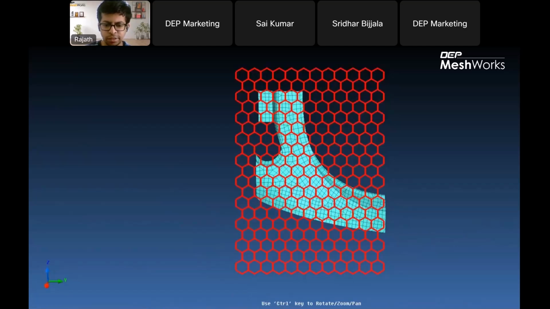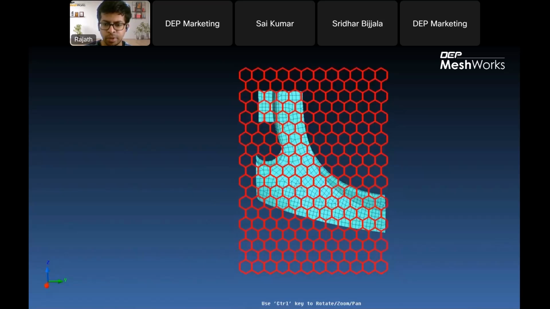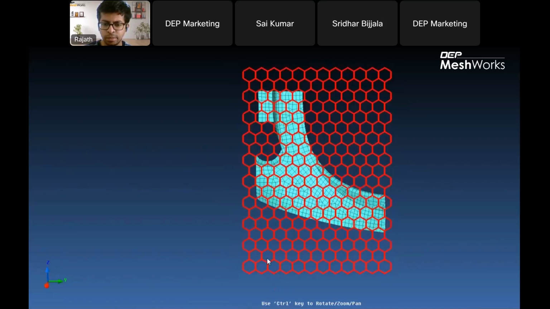We can adjust it however we want using this position option. If I click on plus, it will move to the right, and it will move to the left. And again, we have options for moving vertically along the normal. We can rotate it if you want, and so on. So I'll click on preview pattern and it will show the preview of these patterns on the base component.